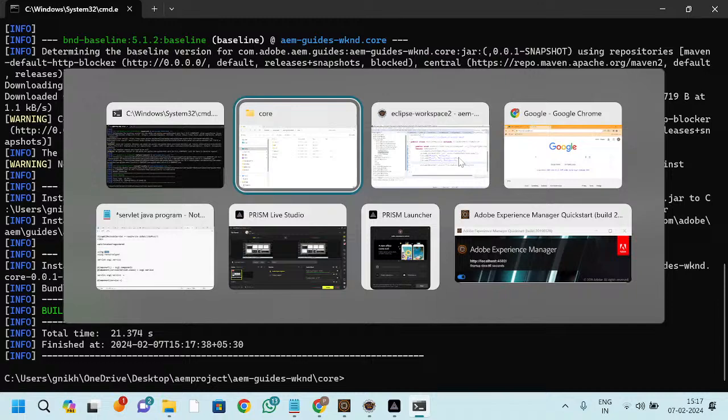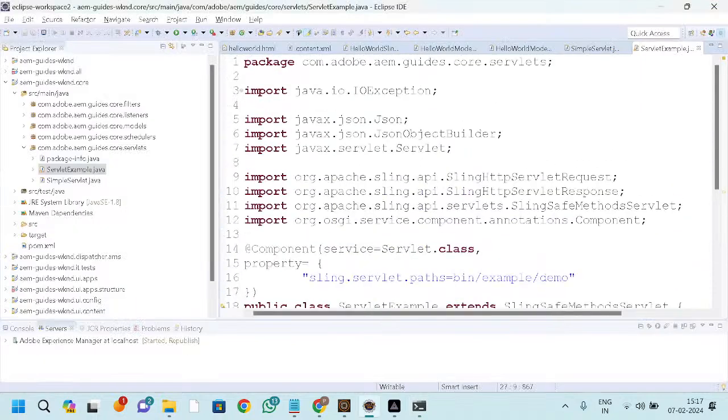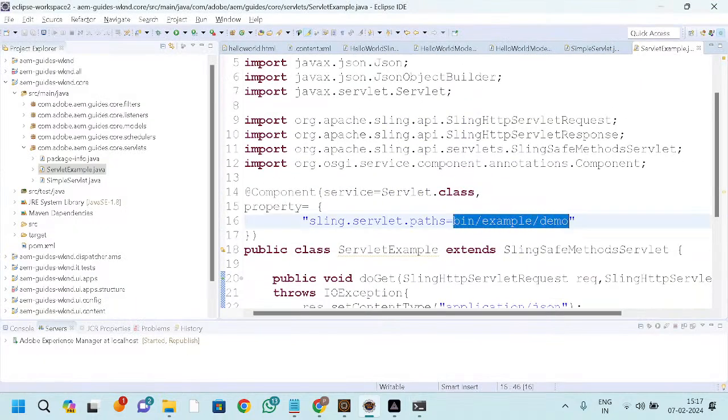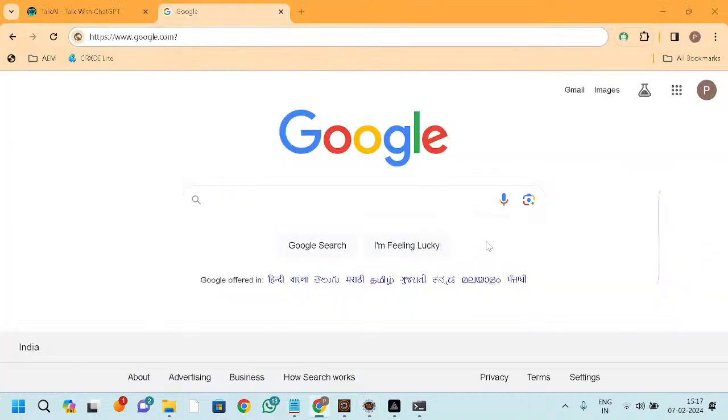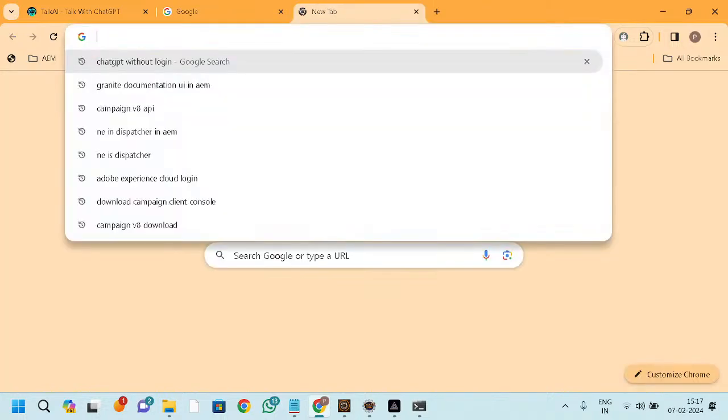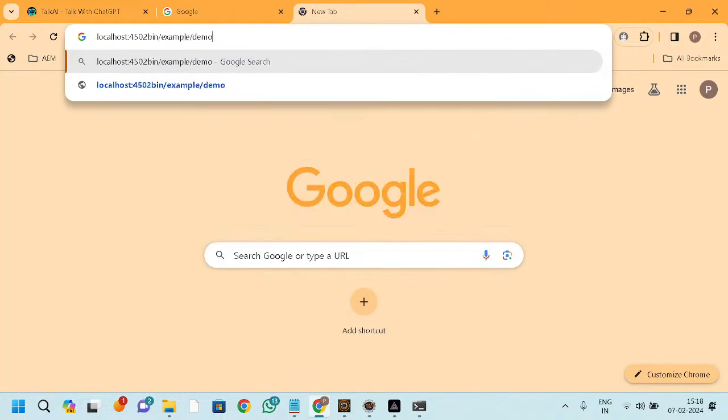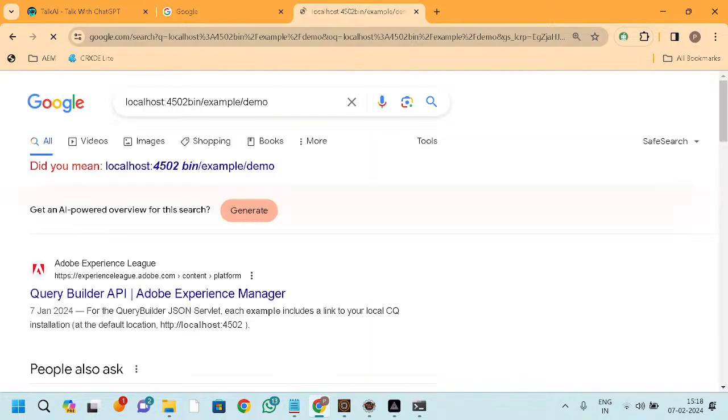Now we need to go there. How have we registered it? Okay, so this is the port. This is the bin example demo. It's not present, but still virtually you can access it. Now come here and simply type localhost 4502 and paste it. Now hit enter. Oh, okay. After the bin, we need to define the slash.